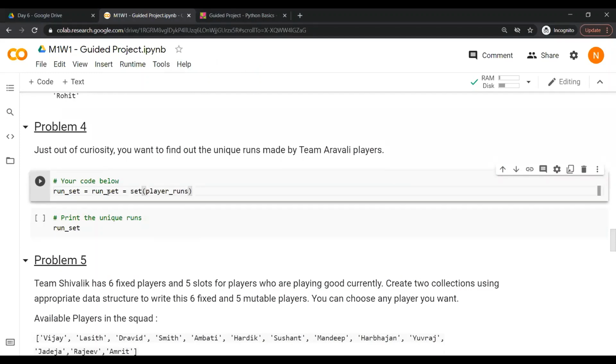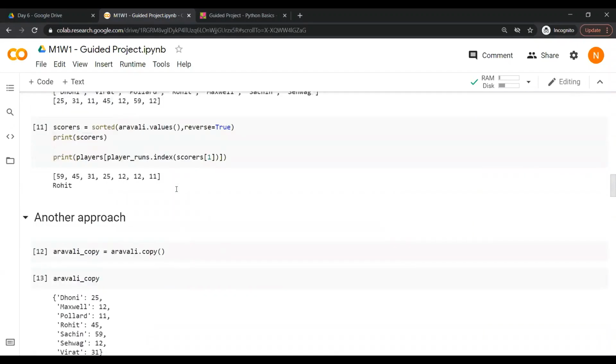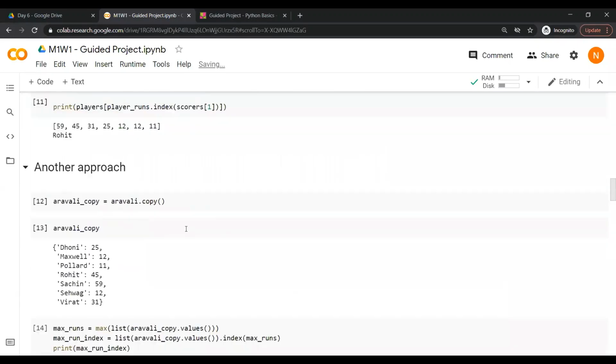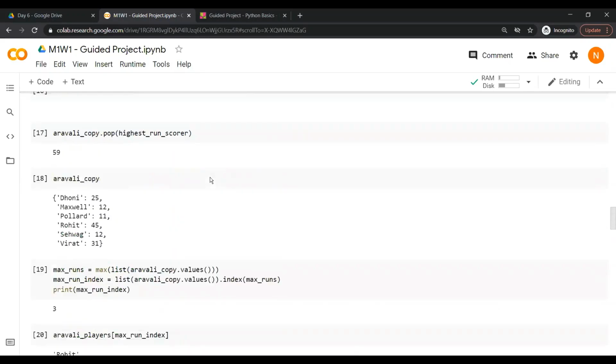So run set is essentially set of player runs. In my case, player runs is the same thing. You guys need to be very careful when you are dealing with lists, because they can get mutated when you apply any method. That's why I had created a copy.